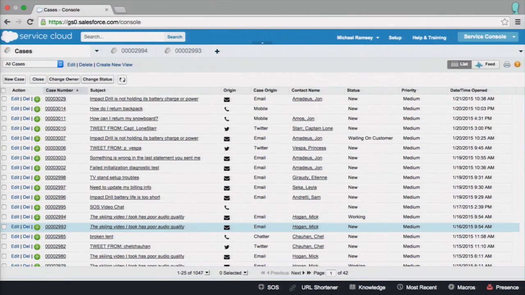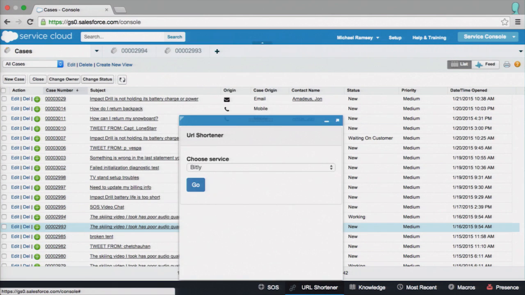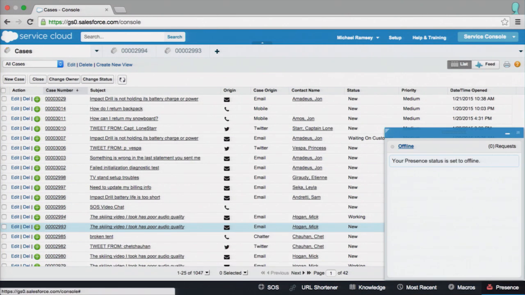So we have a footer at the bottom of the console where you can expose standard widgets or custom ones. And now we have shortcut keys where you can just hit F to highlight the footer. And then you can use your arrow keys to actually toggle through them. Oh, wow. And this is another way where I don't have to use my mouse to go there. You can also hit the F, and then you can do the number of which widget it is. So I'm going to hit 6, which is the presence widget in the bottom, and then I can hit 6 again and toggle it off. So just a lot of focus on agent productivity and shortcuts.